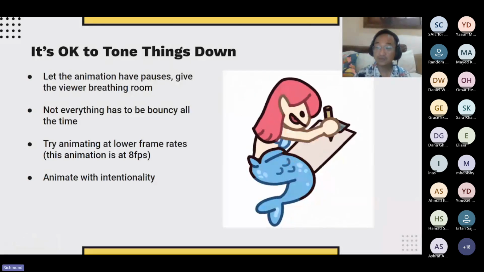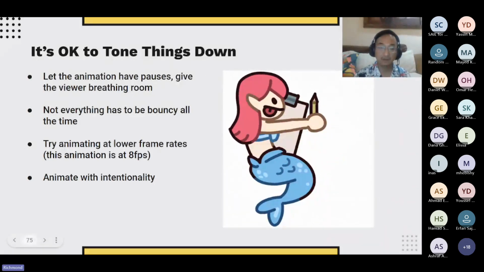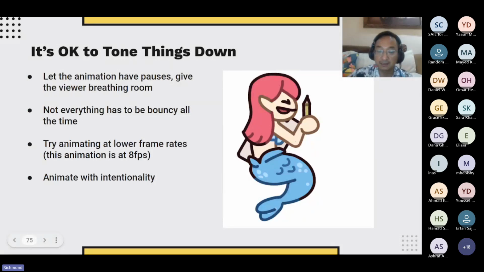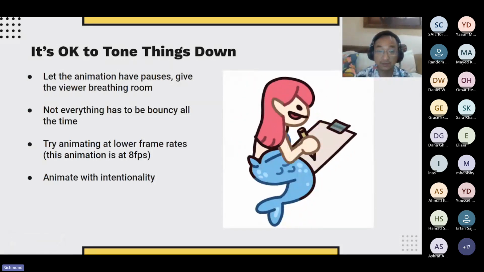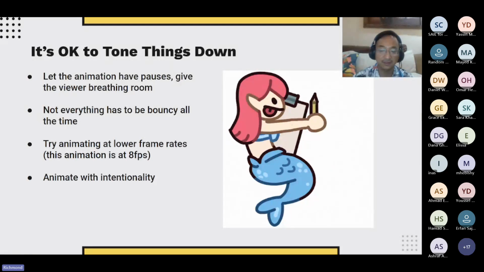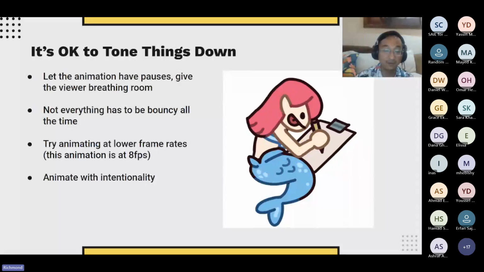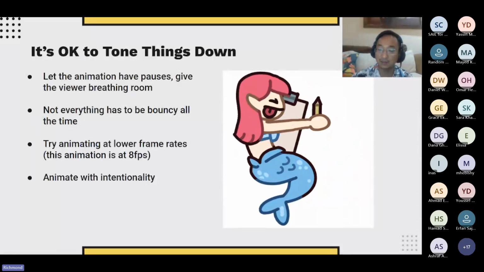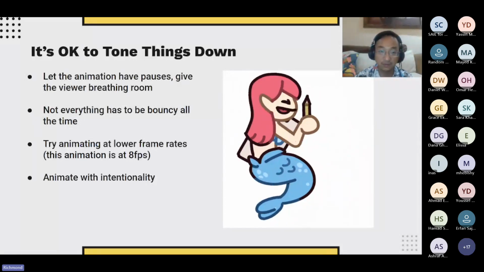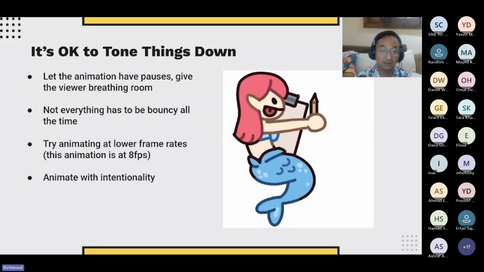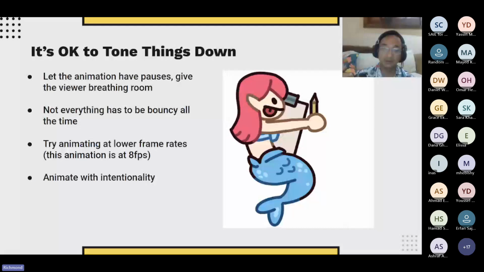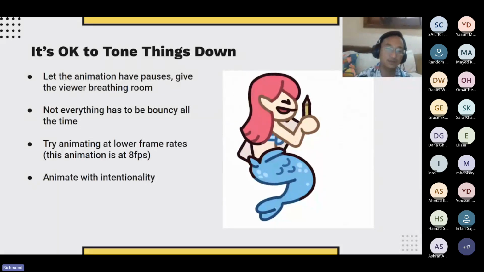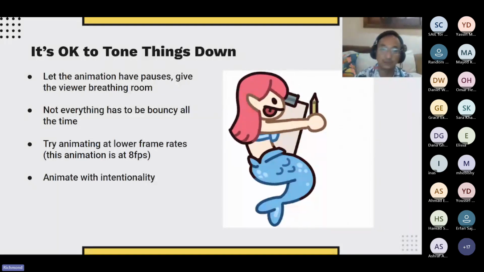I also recommend animating at lower frame rates. This has actually been a trend in 3D lately, like with the Spider-Verse movies. If you're into animation, maybe you've heard talks about how they don't animate the whole movie at the full 24 frames per second that film works at. They often do it on twos, 12 frames per second, which makes it feel more like 2D animation. Sometimes they go even lower, and it's very deliberate. They don't do it just for the sake of it. They do it because it matches the motion.